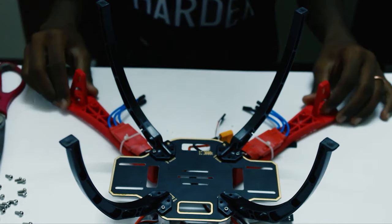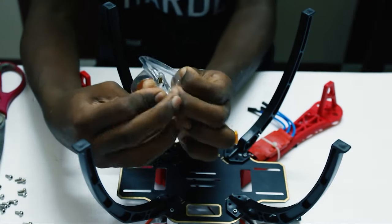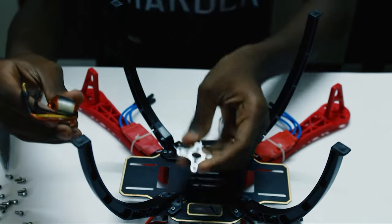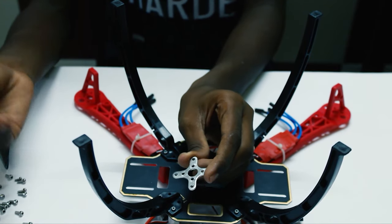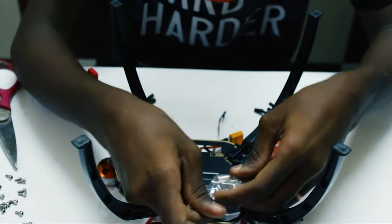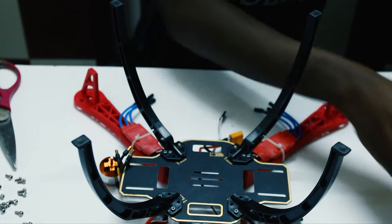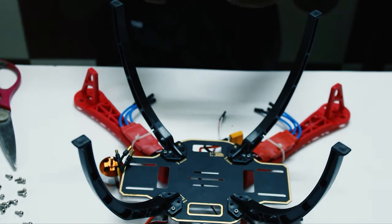Okay, so once we are done with zip tying all of it, let's take our motors and get it out of its package. So you'll find the motor mount. This we don't need right now. This is only for testing and RC planes and other things. And then you'll find a propeller nut and some screws. I'll take it out and show you guys. We don't need the screw right now. But keep the motor mount and the screws for later on purposes.